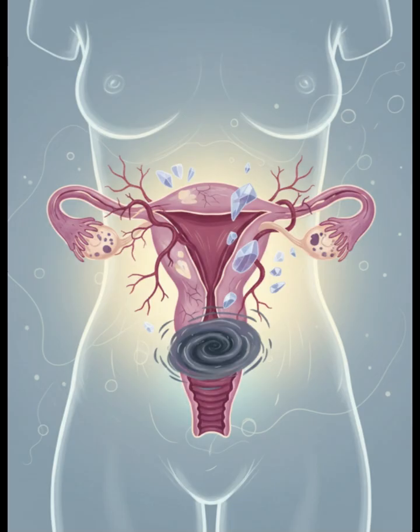For patients who have completed their childbearing and are suffering from persistent heavy bleeding, endometrial ablation is an option. Ablation. Yes. This procedure uses methods like laser, heat, or freezing to destroy the endometrial lining. The goal is to permanently stop or significantly reduce menstrual flow. It also ends reproductive capacity. So it's definitive. It's less invasive than a hysterectomy, but definitive in ending menstruation and fertility.